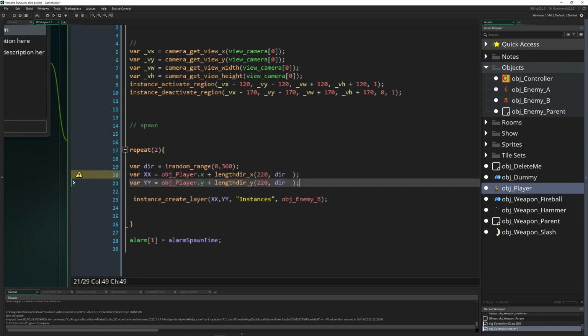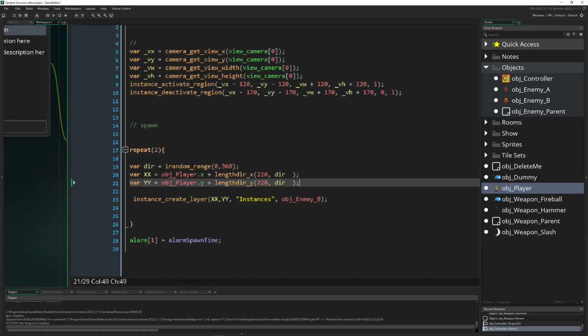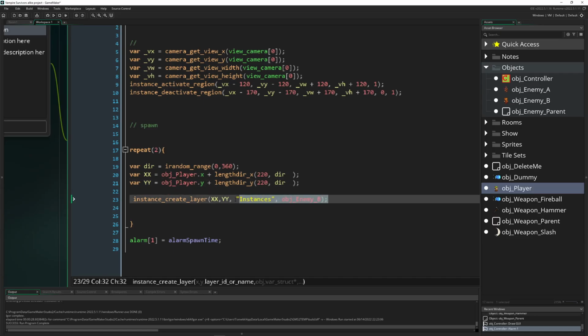But basically what we are doing very, very quickly, we're taking the player's position and then giving a specific direction randomly, and then we are just assigning, hey, from a specific distance radially this point. Or for example, if you go in a direction with a distance, this is basically what lengthdir is giving, and then we are assigning new values to a random new dude. And this is pretty much it.